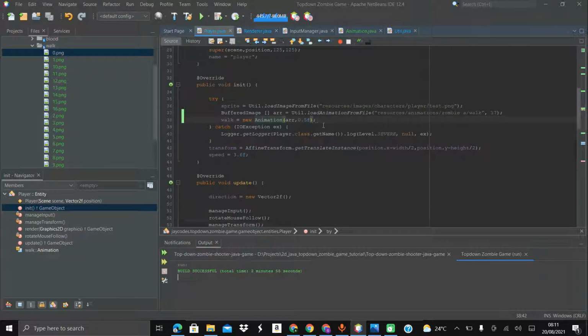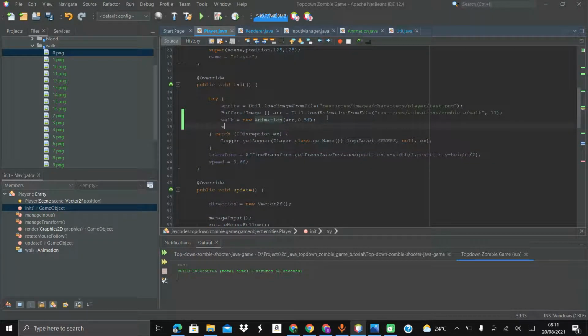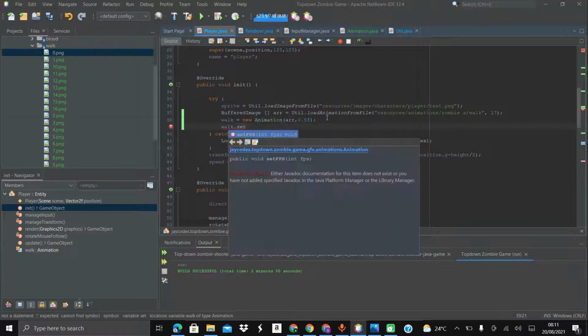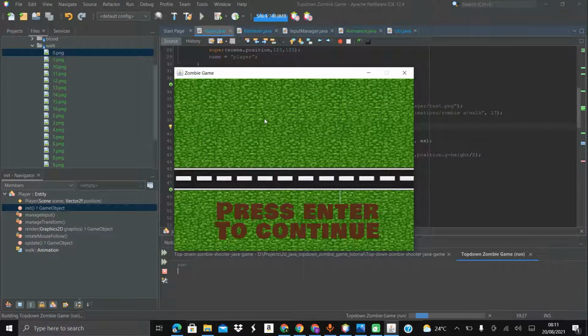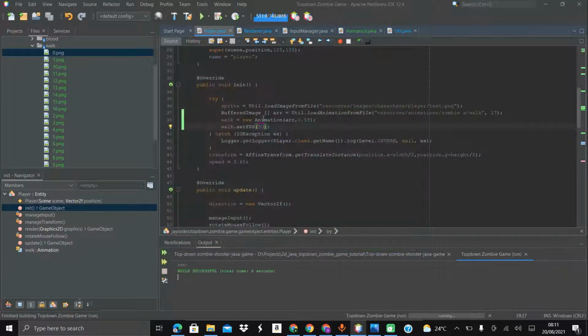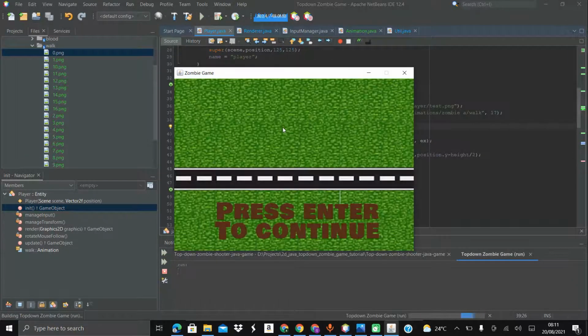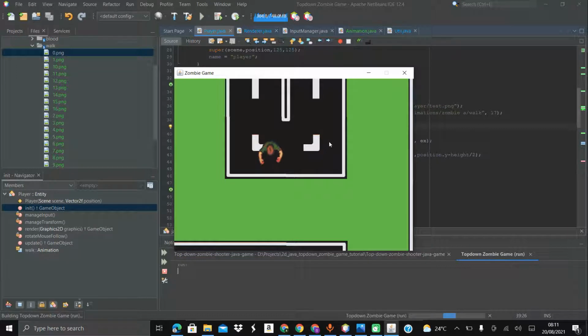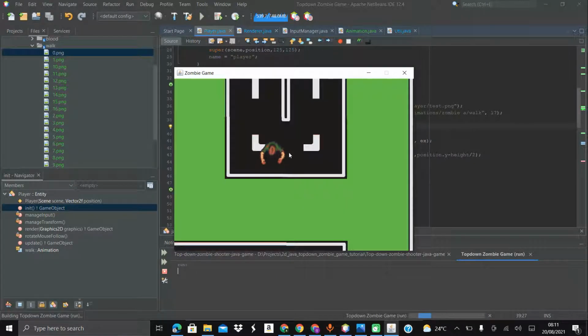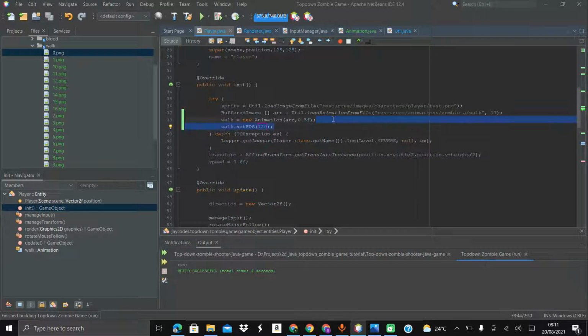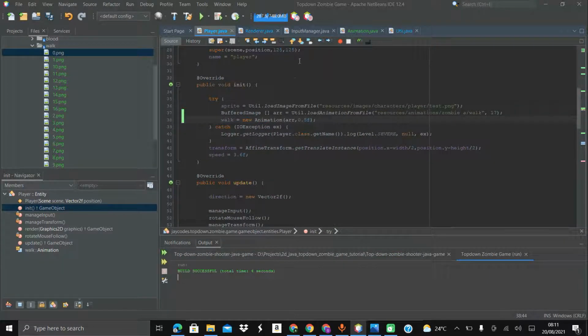So inside the player, I can simply say walk dot setFPS to, I don't know, 30 frames per second, and now when we run it, that looks like 30 frames per second and 60 frames per second. You can see slightly it's moving faster, and I can even put it to 120 frames per second. So we can set the FPS manually right now. That's a cool functionality we can add.